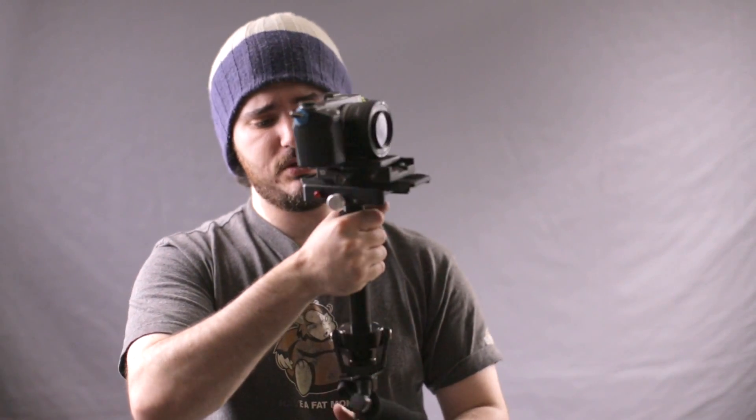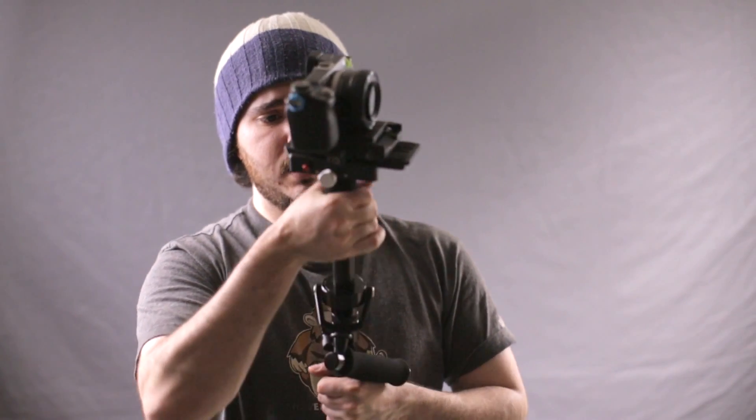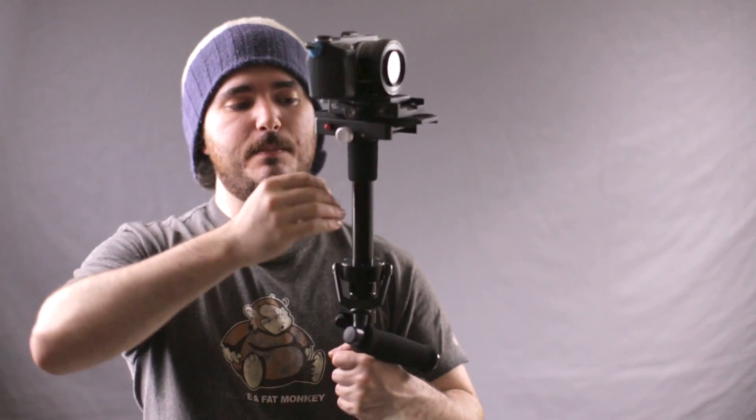This sponge thing here, which is actually supposed to be bigger — I just pushed it all the way up — it's not my favorite. I don't find it's needed. It's for when you use it as a monopod, so you have something to hold on to. For my unit I may just remove it. You can just push it all the way up out of the way. The only thing is, when you want to fly heavy cameras, you want to bring the gimbal further up, and that's when this thing might get in the way a little bit.